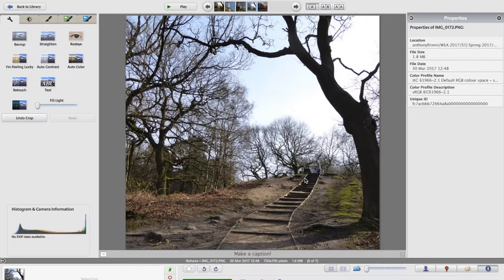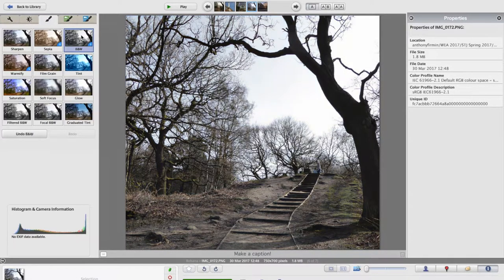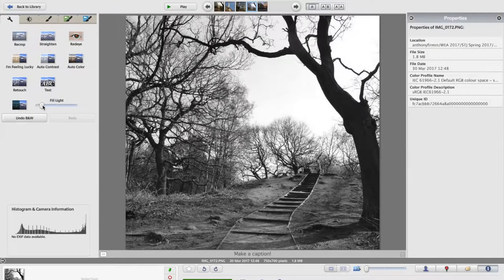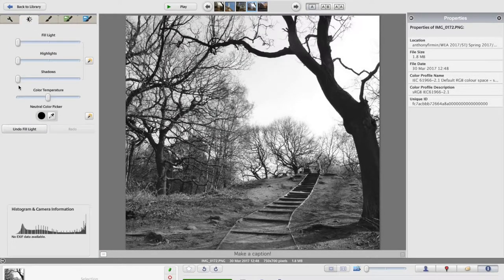And again, because this is kind of muted, I hesitate to use the word dull because it's not a dull image. Dull has a negative connotation, but there isn't a huge amount of colour or saturation or vibrance to the image. So again, converting this to black and white might help this a lot, and I think it does. If we add a little bit of fill light, and also increase those shadows a little bit as well. So we've increased the whites and increased the blacks, so what we're doing is adding some contrast to the image. I think that's made this a lot stronger as an image. I think this one works better in black and white than the other one did.